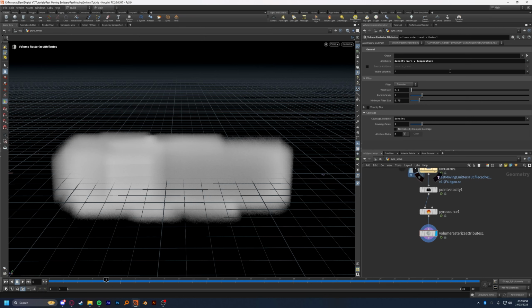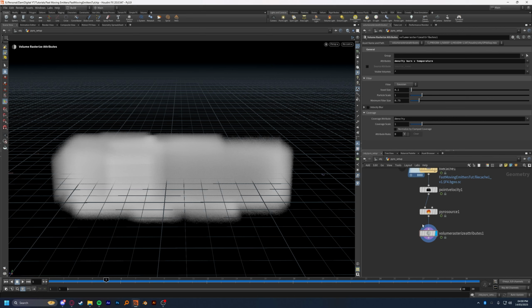Seeing as we're not focusing on flames in this tutorial, we could very easily just source density and focus on the smoke. But that is a good set of attributes to bring in if you're going to be doing a Pyro simulation. But I do have much more in-depth videos about Pyro, specifically in Axiom. So if you're interested in those, you can check those out. I won't be going into too much more detail about it in this video.